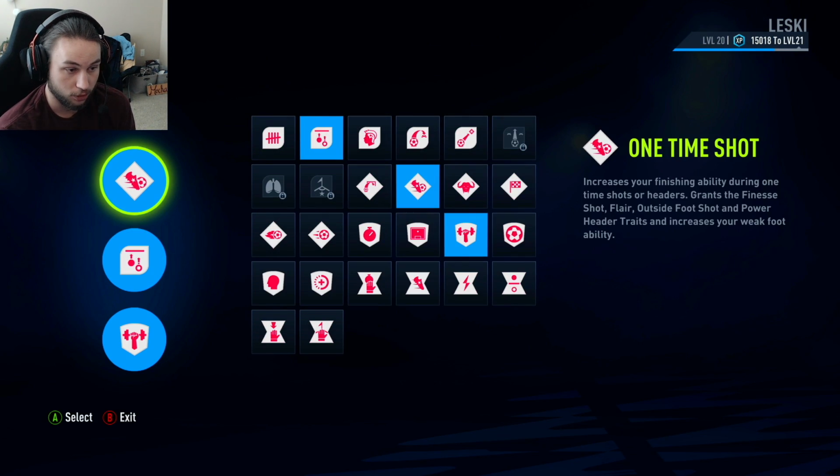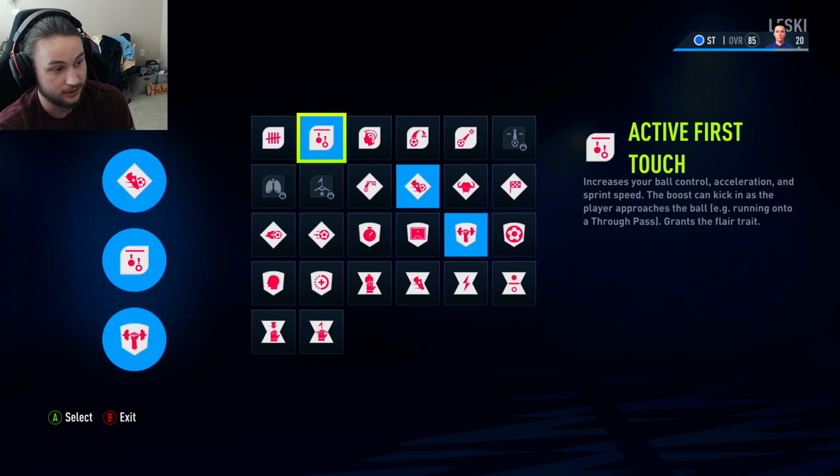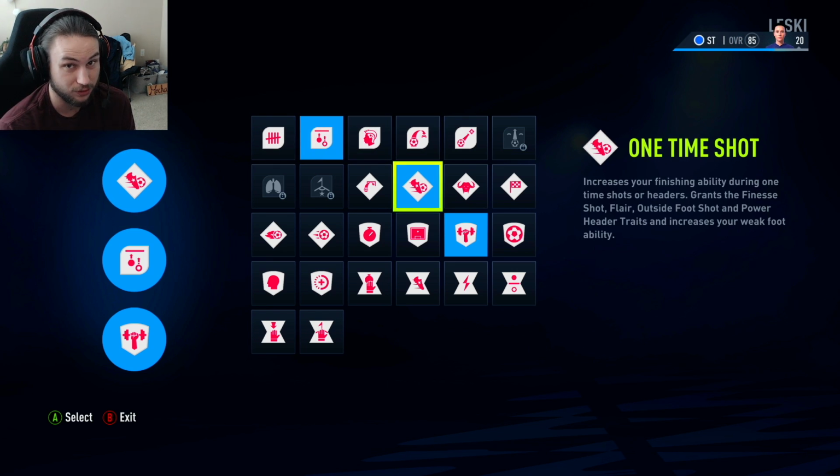For the first perk, we went for the one-time shot perk. And this one is crucial, especially for striker builds. I would have this on mostly all of your striker builds, and especially this one. Almost all my goals, I would say a good 70-80% of my goals were from one-time shots. It activates the one-time shot perk, it increases your weak foot, and we have a 4-star weak foot on this build, so it'll increase it to a 5-star weak foot when you are taking one-time shots.